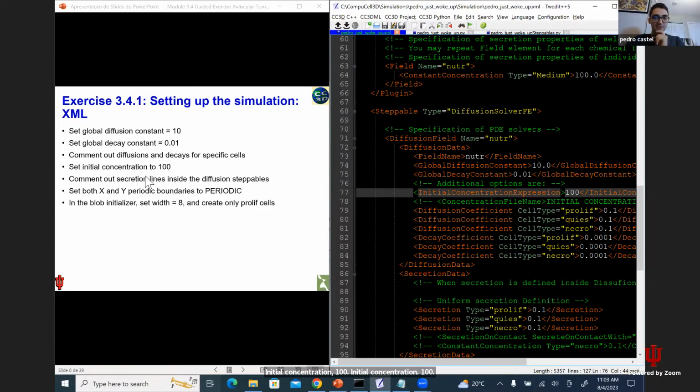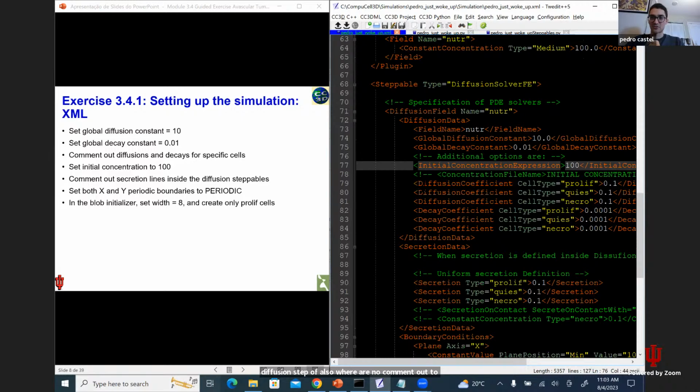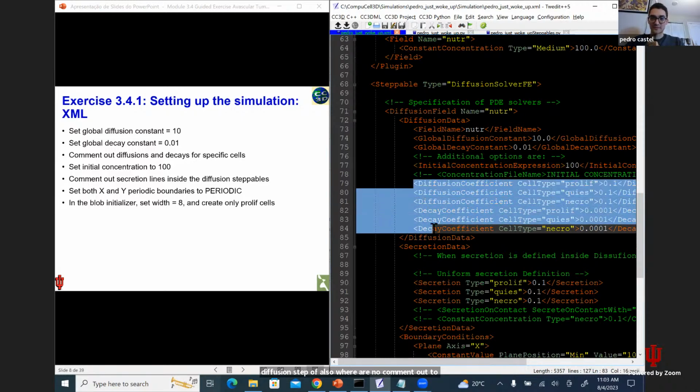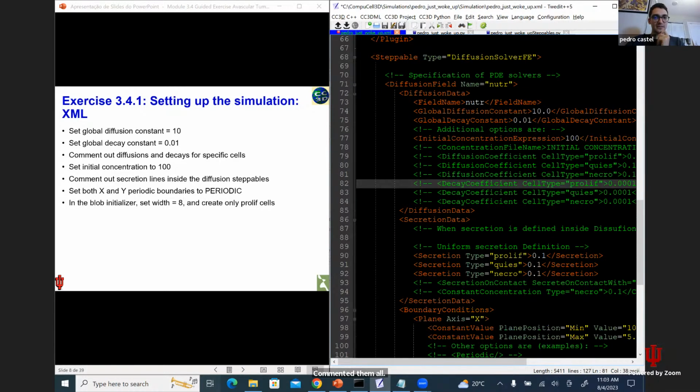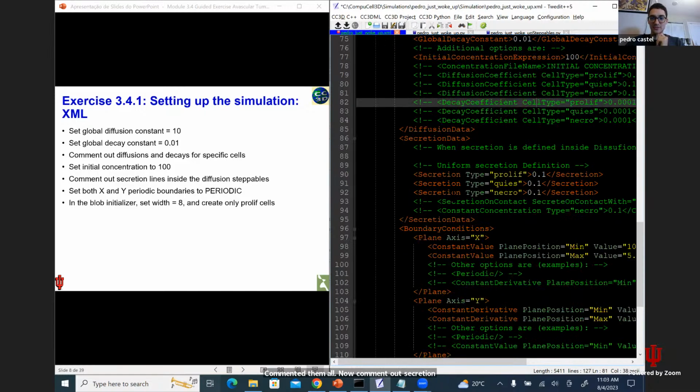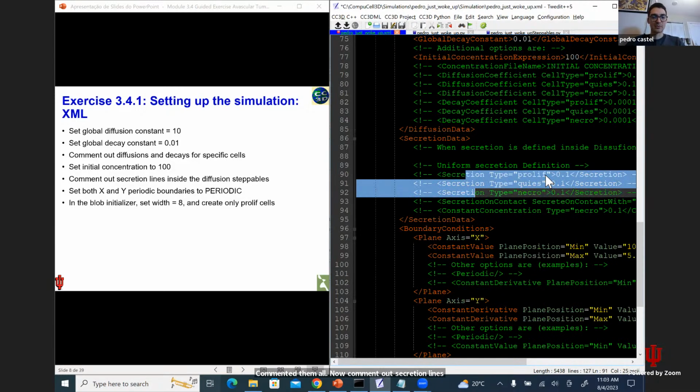Then comment out diffusion and decays for specific cells. So all these lines here are diffusions and decays for specific cells. Control bar. Commented them all. Now comment out secretion lines inside the diffusion steppable. So these 3 lines here, control bar.